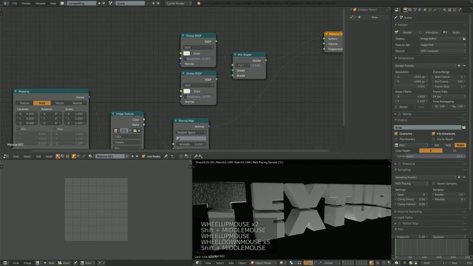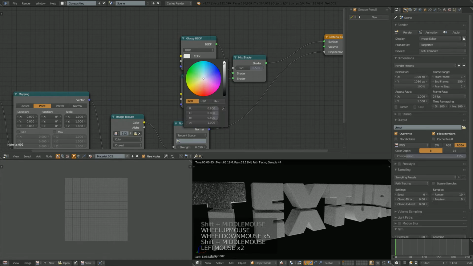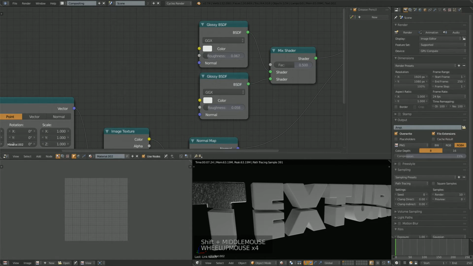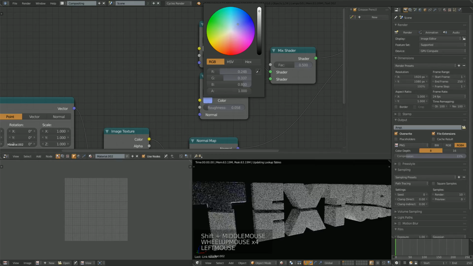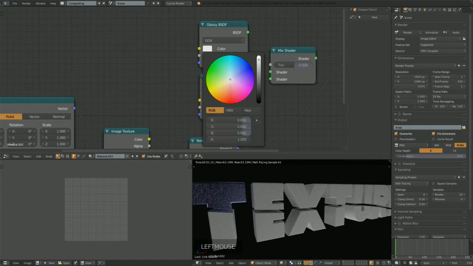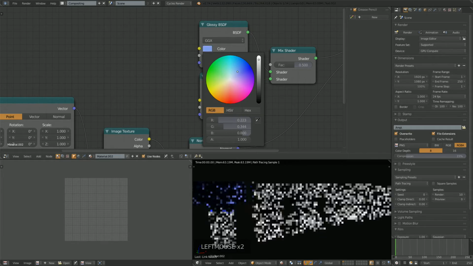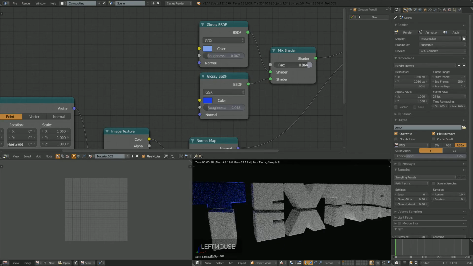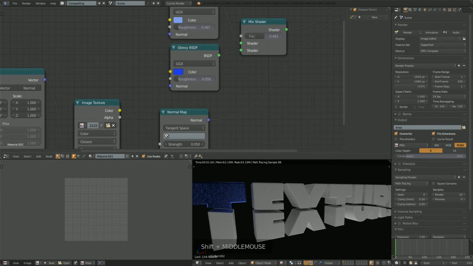So now we're just going to give it some color, so just change the color. The top one generally for these, that is the color that it reflects, that is the main base color that it emits. So we'll just change that to something like blue, and we'll change the reflection color to blue. There we go. Very nice. You don't have to mess with the FAC.